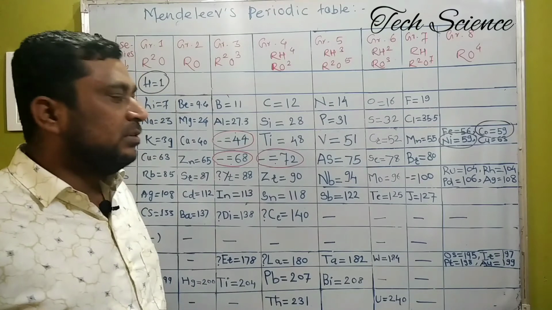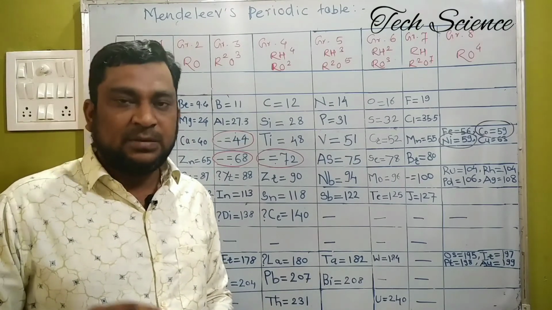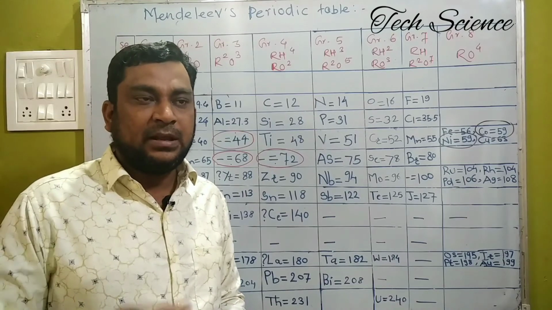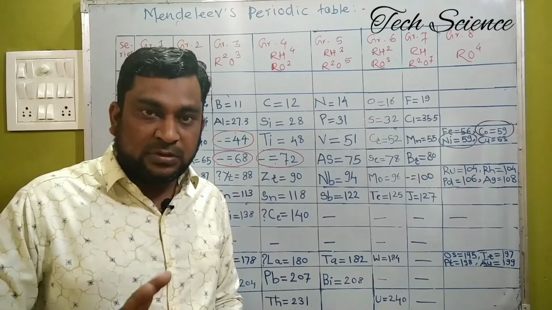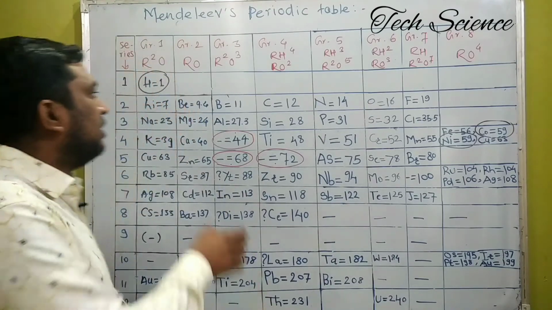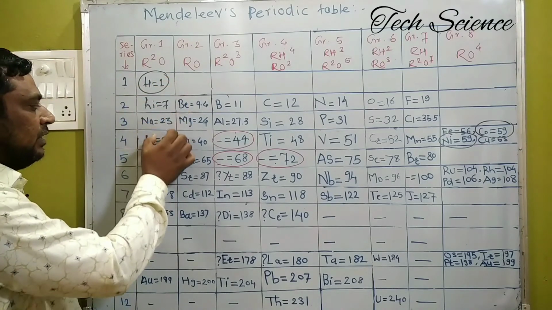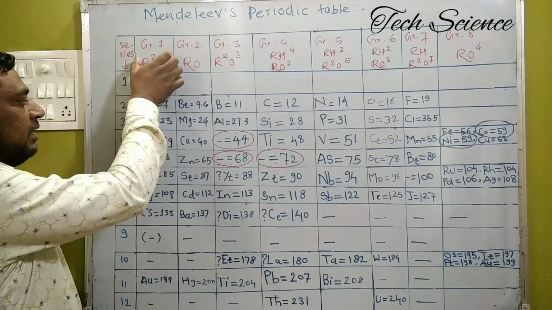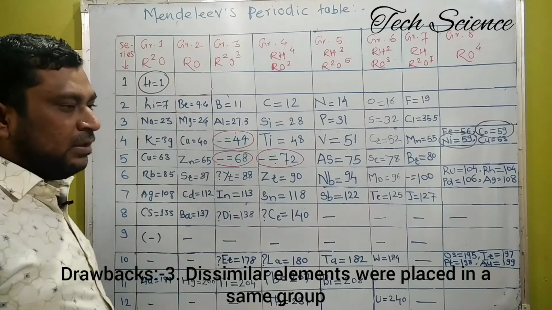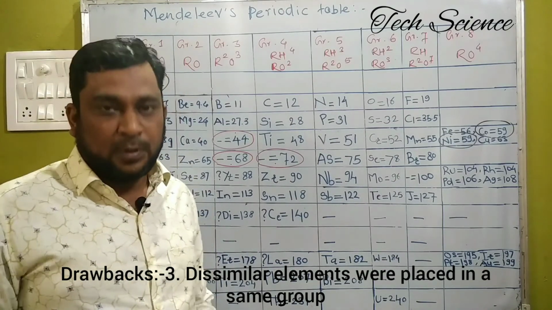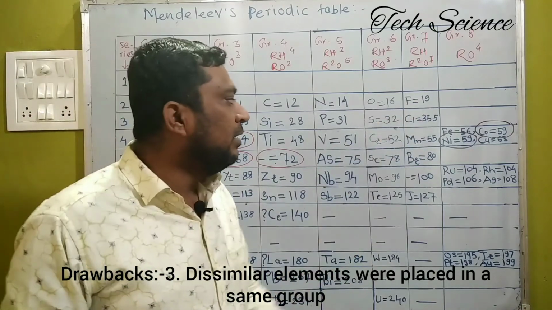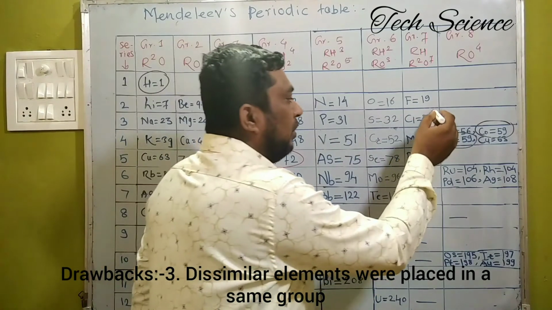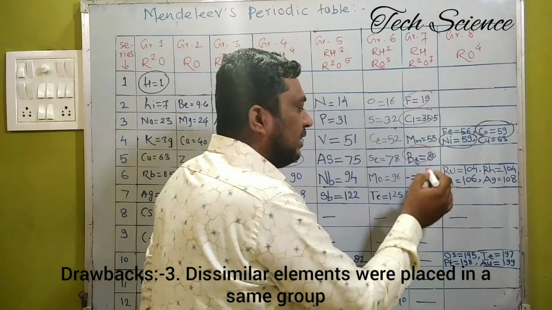What about the third one? The third is regarding some of the elements in Mendeleev's periodic table. They are kept under the same group, although they have different properties. If you observe the same group, hydrogen, lithium, sodium, potassium, what does this mean? The elements in the same group, we normally consider them to be the same in properties, but group number 7 is an exception to that. How? Fluorine, chlorine, bromine, iodine are the examples.